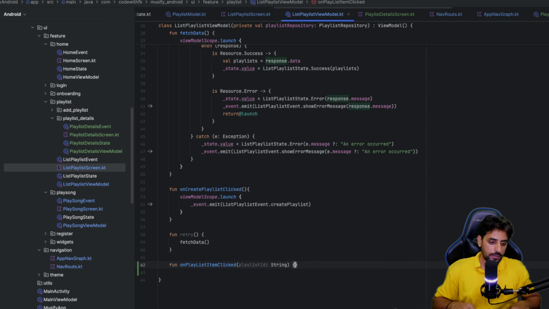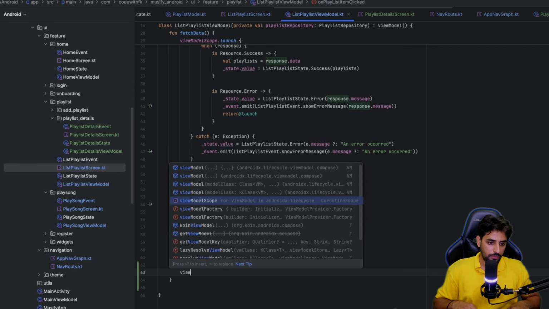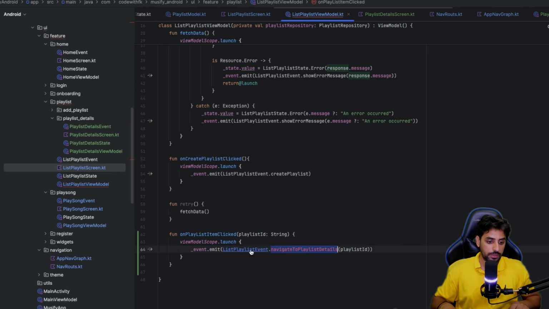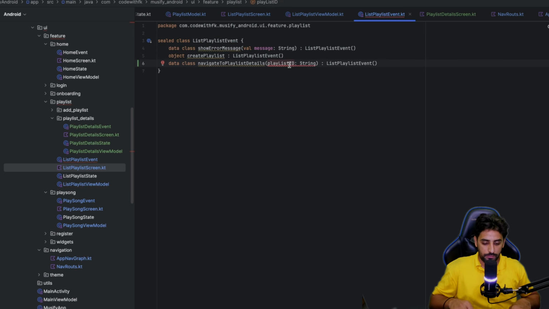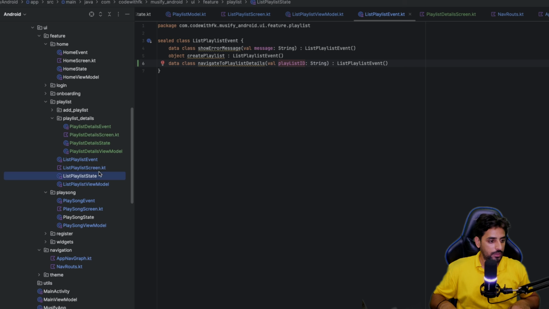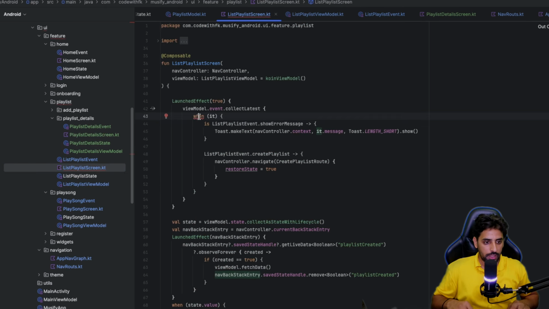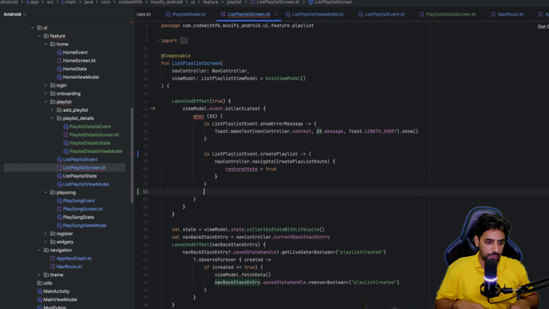Okay, and now inside that what we need to do is ViewModel scope dot launch, and then we'll be just using that event we will basically emit. Okay, so now over here we'll basically be creating this section, and now we get to go to the screen. So it will start complaining to create the next section for this. So we make sure we do that.